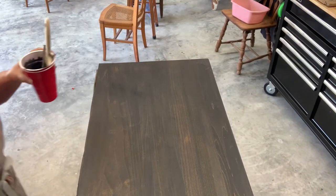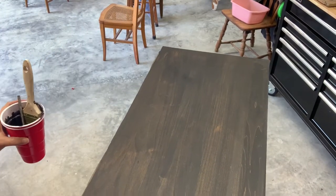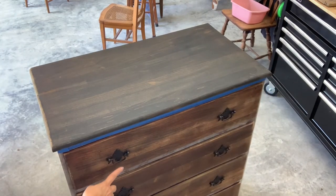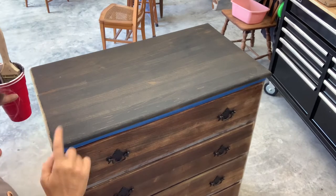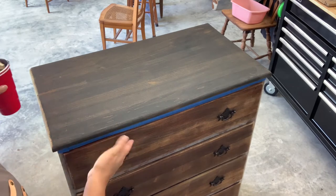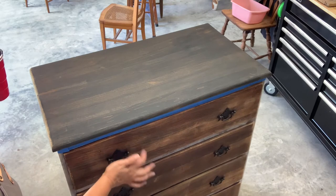Almost like an espresso or coffee bean color, if you will. But the good thing is, you see what I'm trying to do is match up the handles a little bit on this. So I'm gonna do this little strip here, let that dry a few minutes, and go back and see if there's anything else I want to do with it. And then I'm gonna get started on these and do something different with them.